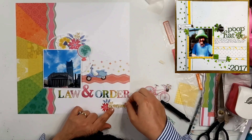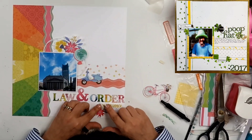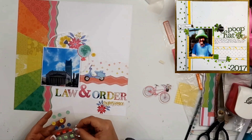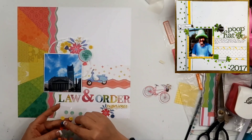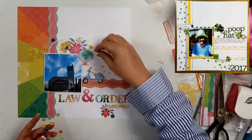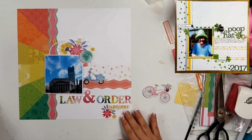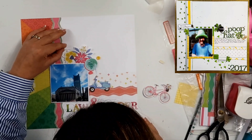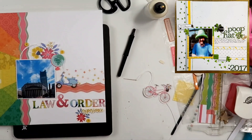Here, I'm committing to that bottom layer — that bottom portion where I said I was putting the experience sticker down. I'm going to go ahead and commit to that right here. On this layout, I choose to use buttons for my finishing touches. I am just going to put down three yellow buttons. I'm not going to go with the darker colors — I'm going to go with the yellow, and I'm going to have three of them. I will need to stitch through them, so I glue them onto my background and then stitch through them and cover up the backs with washi tape. I don't know why — it's a thing. It must be the part of me that used to have sewing as my hobby.